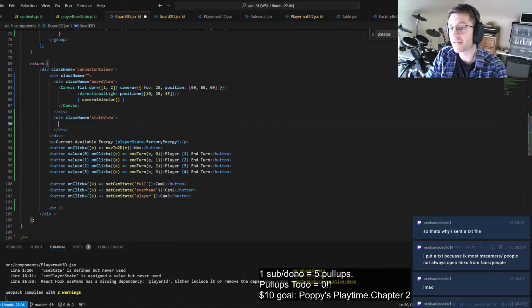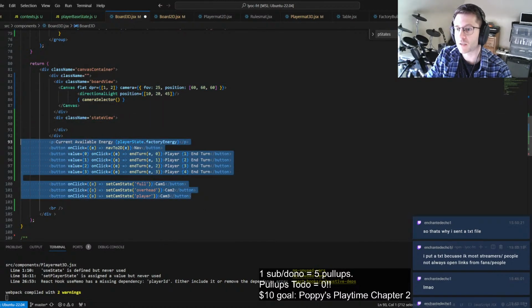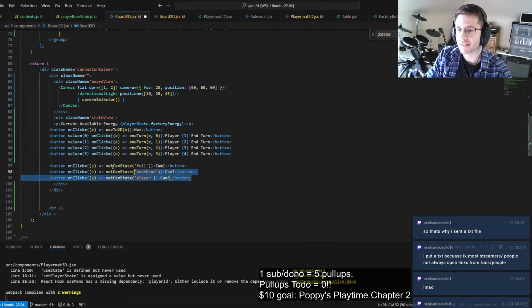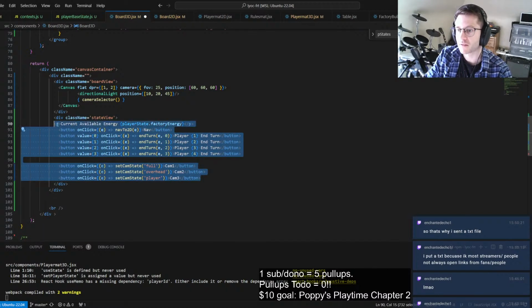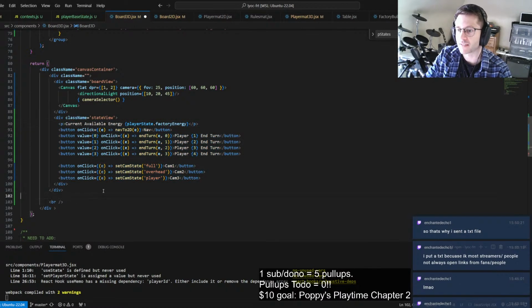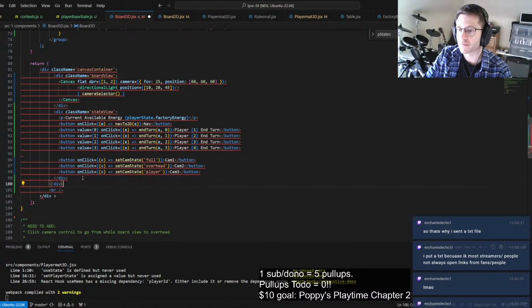My state view is going to be all this stuff. Everything that's not my canvas. And this is just a sensible way to divvy up everything. Board view, state view, canvas container. I don't actually need a separate div here. This is all under the canvas container.